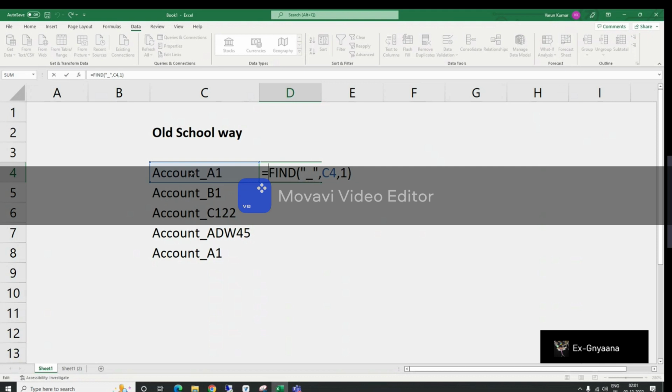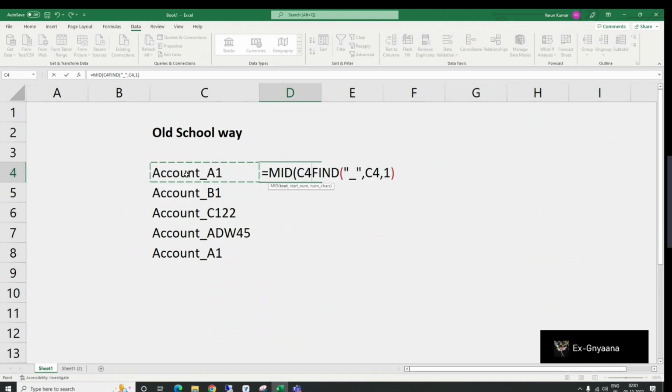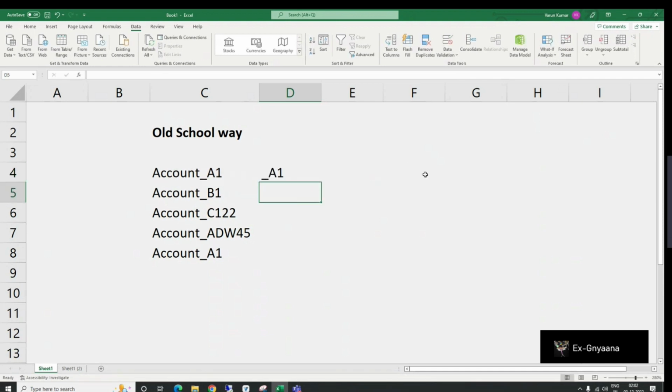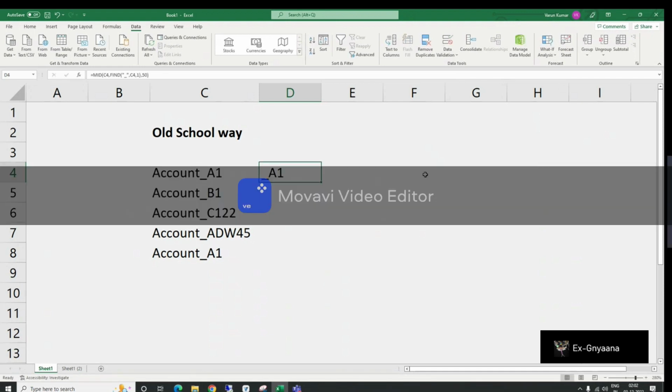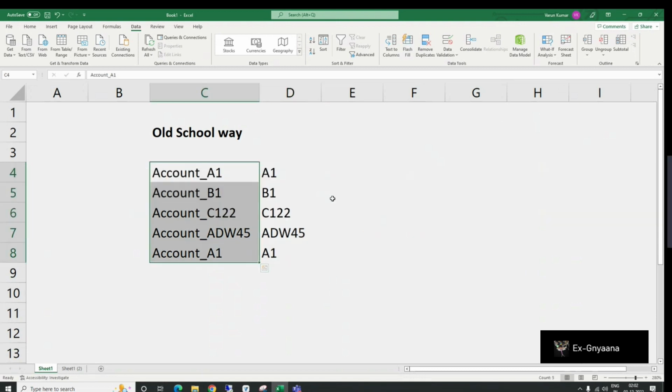And then what we do is MID of this, comma, starting number is the underscore, and then I'm going to say anything after that, let's say 50 characters, but still I get an underscore. So what I need to do is add one to the MID function so that I get a clean, nice way of getting anything which is after the underscore, right?